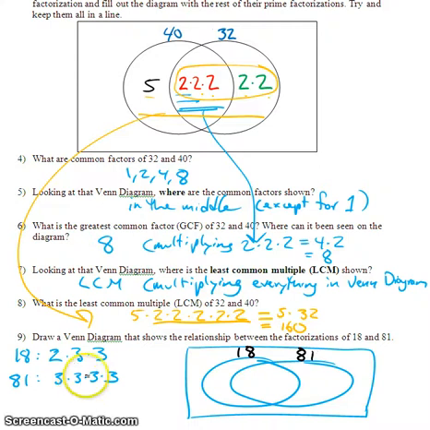All right, let's underline what's the same. See if you can find my error. I'm going to make an error on purpose here. Okay, 3 and 3 is the same, so I'm going to put a 3 here. 18, what's left? It's a 2 times 3. 81, what's left? 3 times 3 times 3. So 81, that should be 3 times 3 times 3 times 3. Hey, that's right. 18 is 2 times 3 times 3.